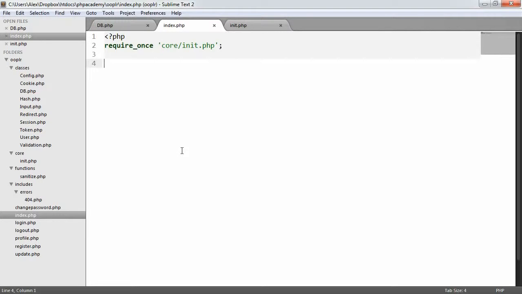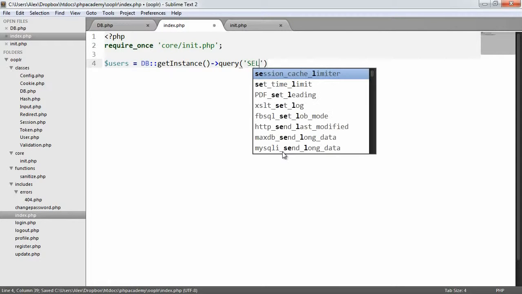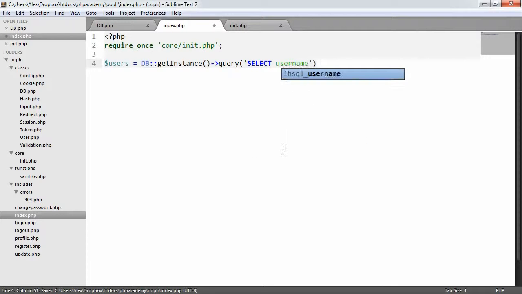So quite simply we could say something like users equals db get instance. Now this is going to be the static method that we're going to create as part of the Singleton object. So we will cover this in detail in a moment, and we'll then say something like query select username from users.